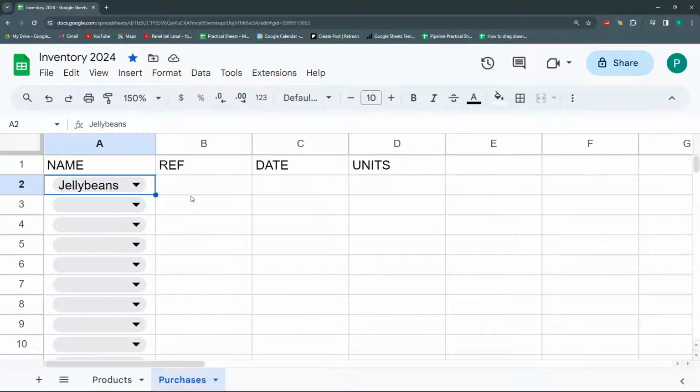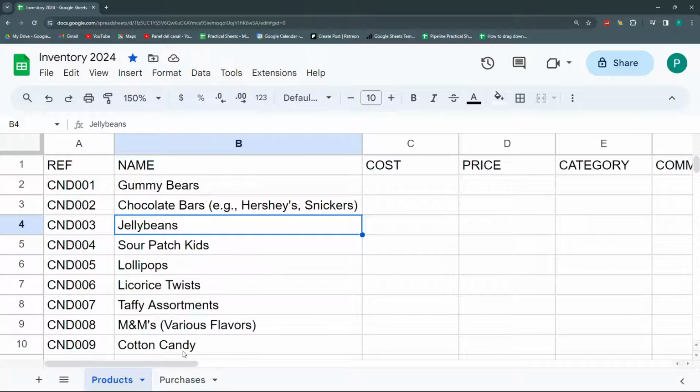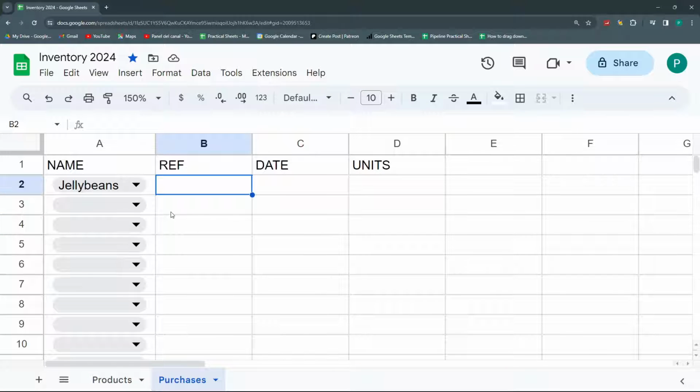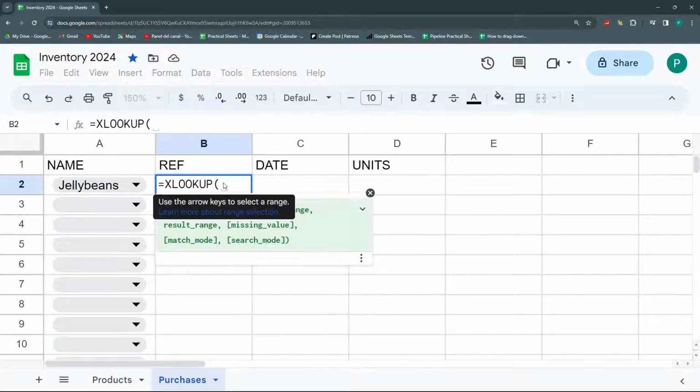So to avoid errors, the best thing to do is to create a formula that will take this jelly bean and look for the reference of this jelly bean. Traditionally, this is done with a VLOOKUP formula. Recently, both Excel and Sheets have introduced a formula called XLOOKUP. It's like a VLOOKUP, but easier to use.